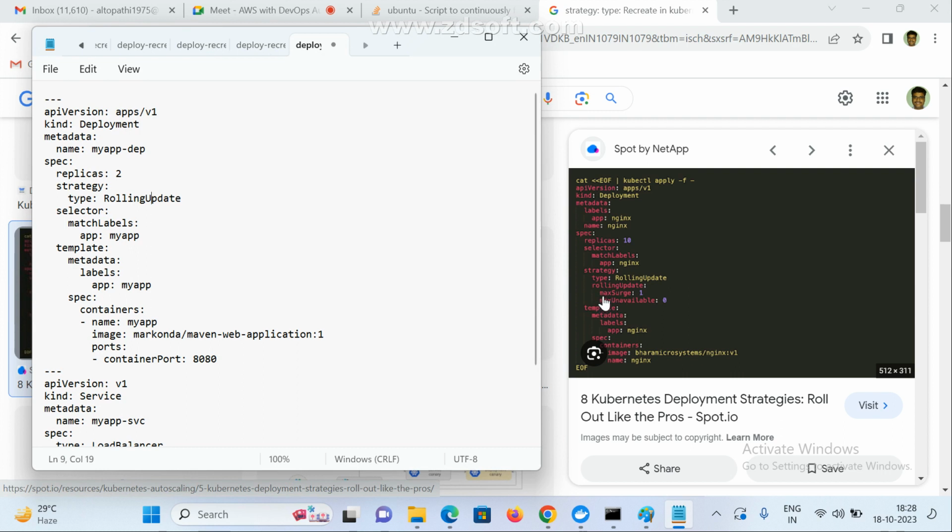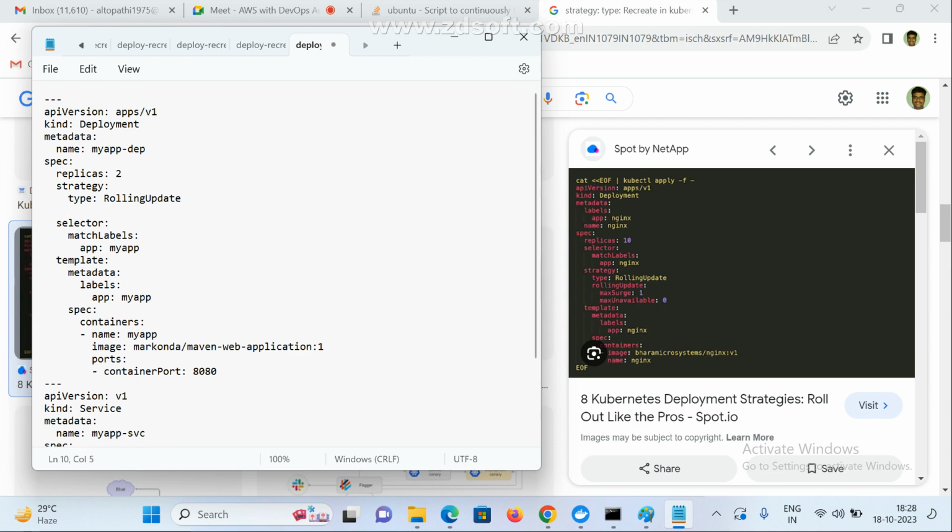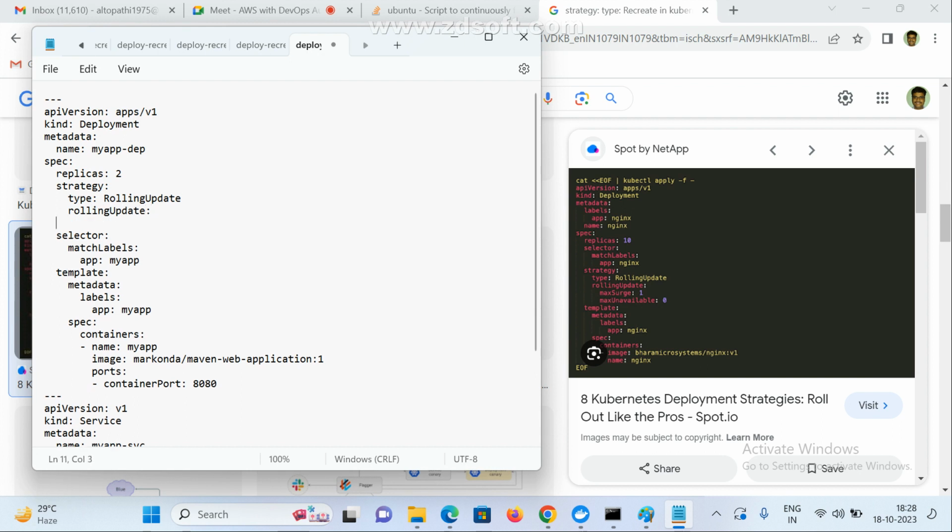Now see here, rollingUpdate, maxSurge. Add this one, same. So under the type, rolling update. First is maxSurge colon.